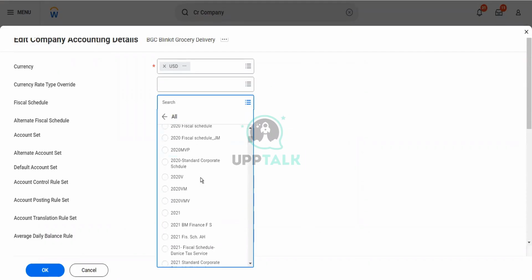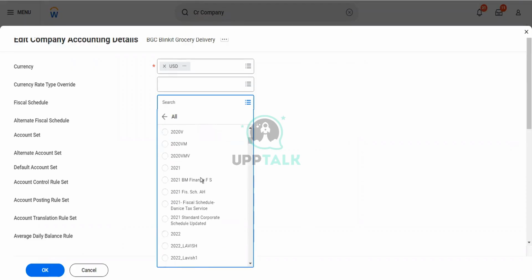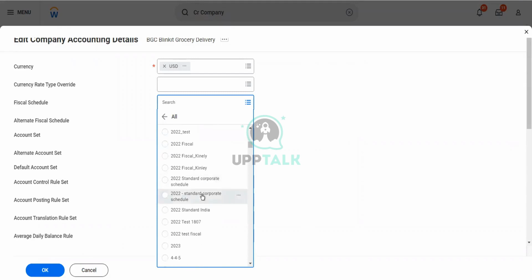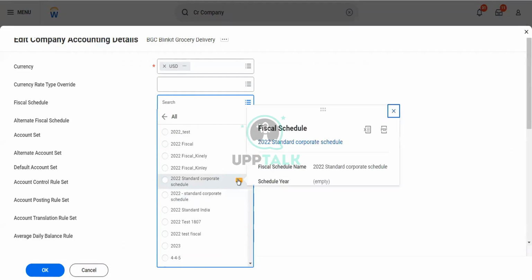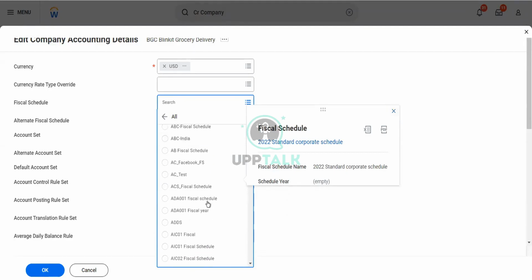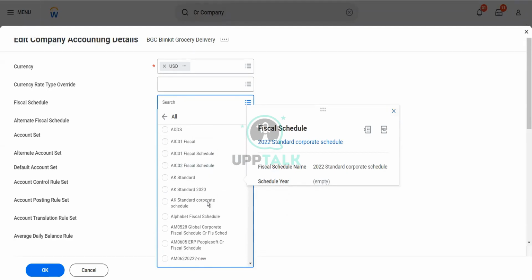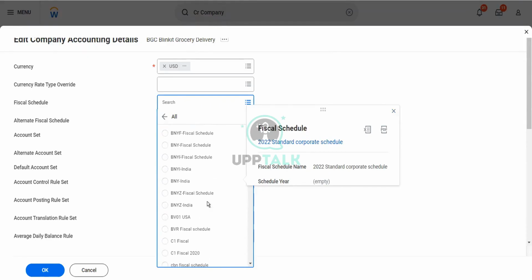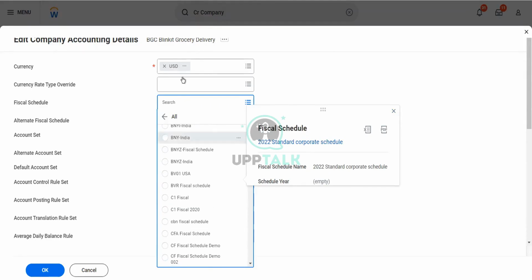We should have 22 now also, but that is fine. Standard calendar, the fiscal schedule is empty here. Let's see, wait, we'll do something here.